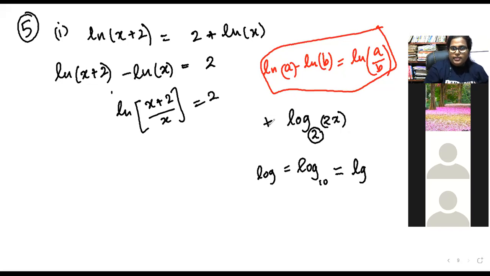And these are some special cases, and when you use ln, that means the base of this one is e, right? So you have to be able to convert log functions into exponential form, as well as exponential forms into log form. So you can see here our variable x is inside a ln function.